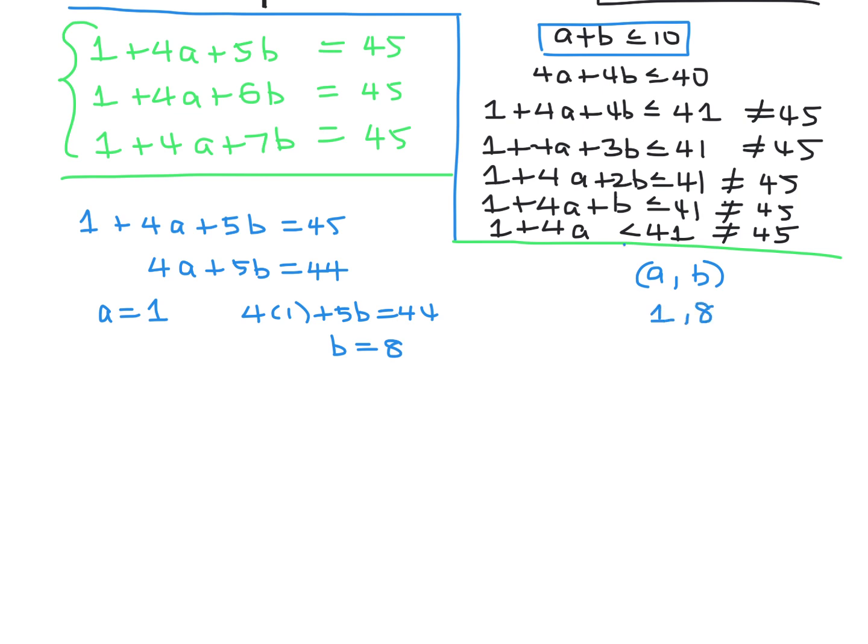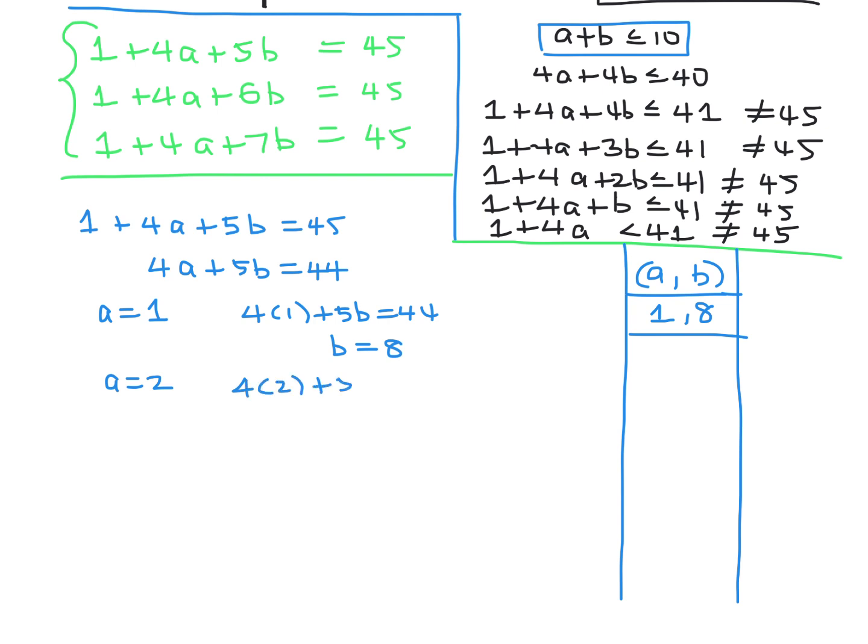That is one possible option for making the number 45 appear in that fifth column, basically, is the heart of that question. Okay, so you just keep going like this. a equals 2. When a equals 2, you would get 4 times 2 plus 5b is 44, and b would not be an integer. And then you just keep going. So I'll let you guys do that.